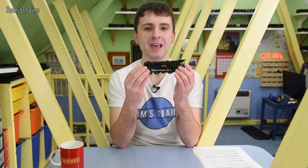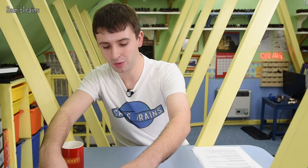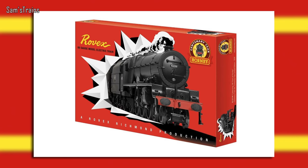Yeah, I'm fairly certain this is going to include the modern Princess and presumably a couple of blood and custard coaches in order to match that original train set. I think that's the only way to justify that price. And obviously, we don't have the new Princesses yet. They haven't been released, or at least not as far as I know. I've been up here struggling through all this lot today, so unless they've been released in the last 4 hours, we haven't got the new Princesses yet. But I'm assuming that the Rovex set, as seen right there, is going to contain the new Princess.